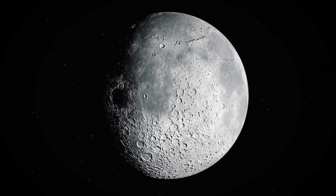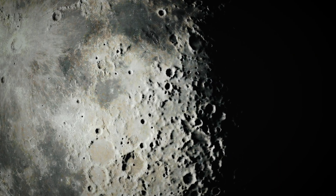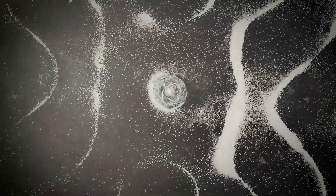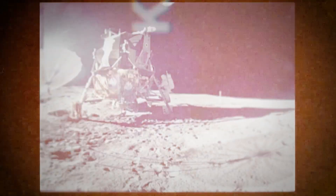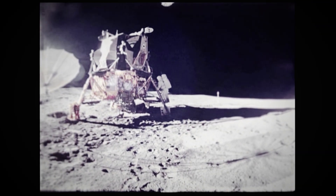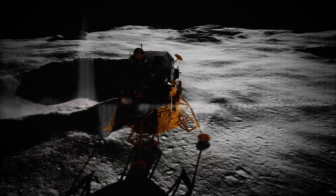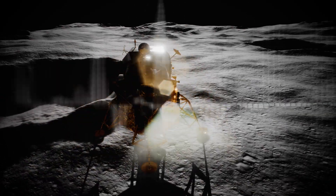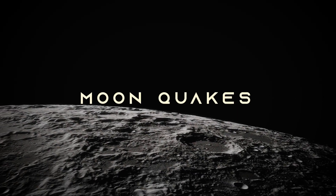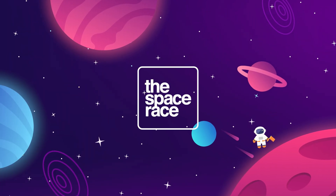What is a moonquake? Earth's moon might appear to be dead calm and still on the outside, but below the surface the moon is an active, vibrating body. We know this because humans have caused moonquakes ourselves with the Apollo missions, and the remains of that technology are still causing tremors on the moon as we speak. So today we are going to investigate the truth behind the mysterious moonquake. This is the Space Race.